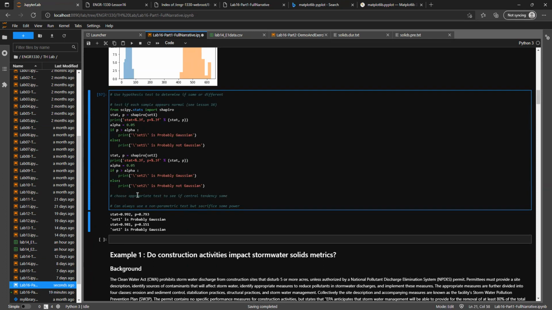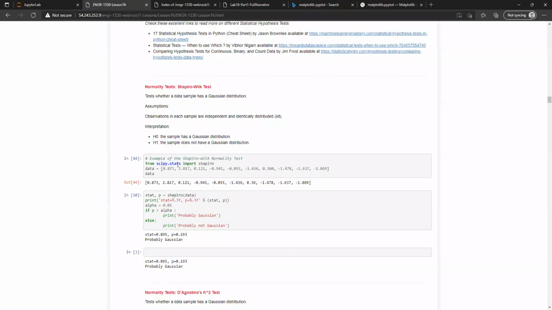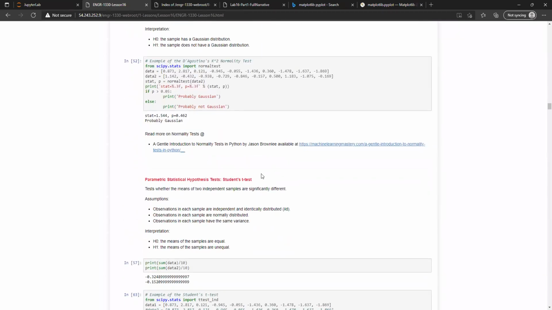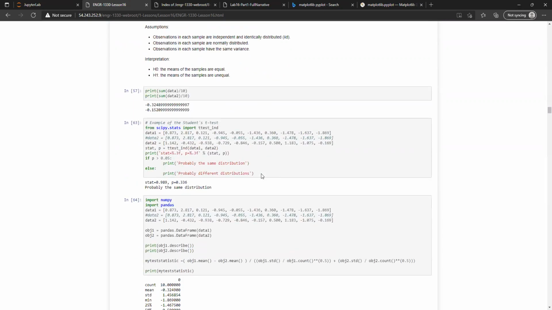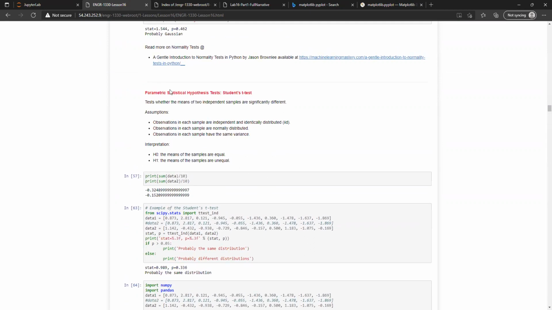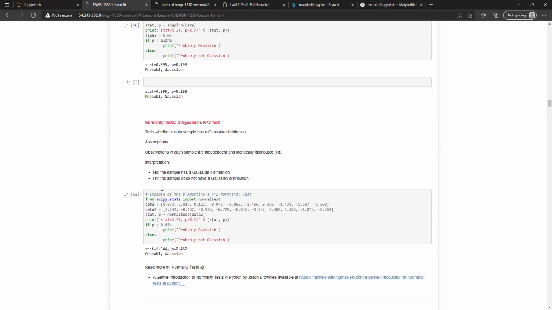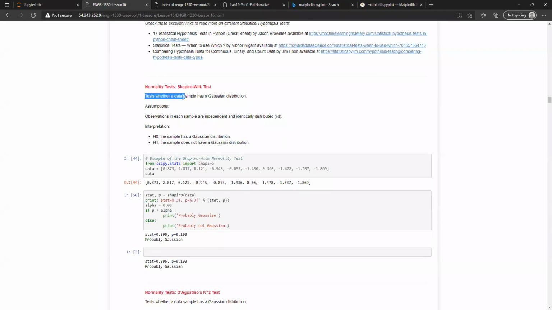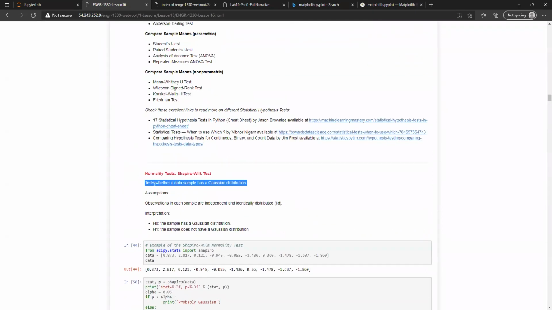All right. Next thing we want to test is choose a test to see if the central tendency is the same. So we have a bunch of stuff here. Which test should I get to copy and paste for central tendency? Does anybody have an idea? So what does this one do? Test whether the means of two independent samples are significantly different. Okay. Test whether data sample has a Gaussian distribution. Okay, we kind of just did that. Test whether has a Gaussian distribution. Pretty good to know.